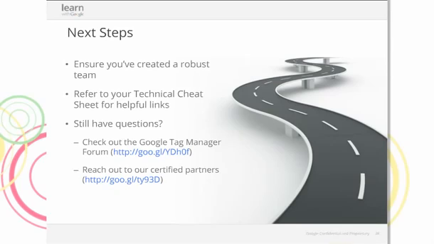So next steps. You've sat through the webinar and you're thinking to yourself, well, what do I do next? The most important piece that I can't reiterate enough is to ensure that you have the right team working with you. That is both from the IT team and the marketing team to ensure everyone's on the same page. Following that, check out the technical cheat sheet found in the resources widget. And if you still have questions, feel free to reach out to the forum or reach out to one of our certified partners. That concludes our session on the advanced implementation techniques with Google Tag Manager. But I want to say thanks again for listening in, and I'm looking forward to showing you more exciting material in the future.